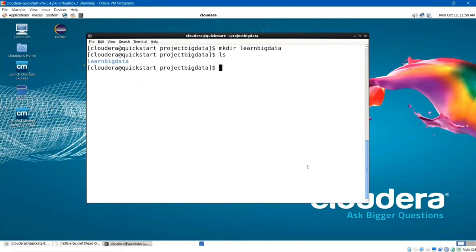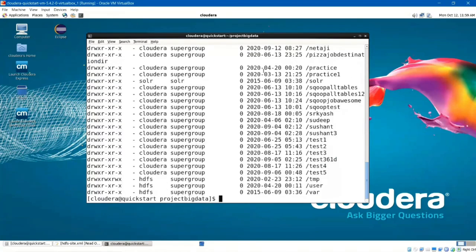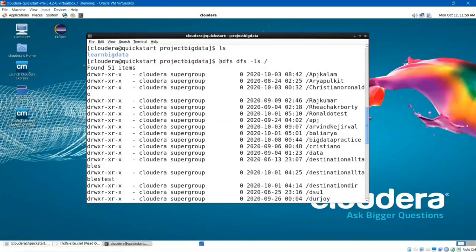So these are some of the commands. To make them work, all I had to do was prefix them with hdfs dfs -ls, and wherever you want to, you can say hdfs dfs -ls. I'm just prefixing this ls with hdfs dfs, so this will work as an HDFS command. This is one very important aspect which I wanted to tell you. Those who are comfortable with Linux commands will find it easy to get acquainted with the HDFS commands.